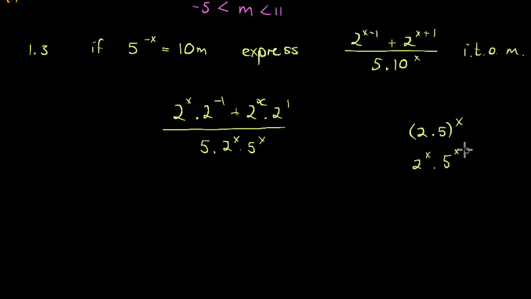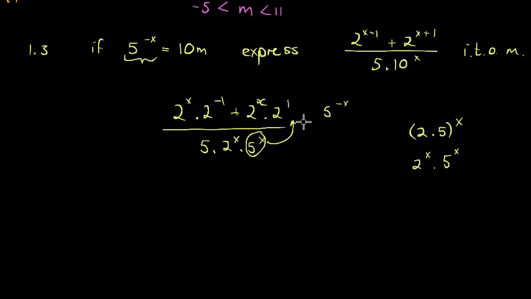So let's say up to this point you still didn't know what to do. How about now? Do you have an idea now? Can I separate 2 to the x and 5 to the x? Can I separate it? Yes, we can. They're factors now. They're separate. So we move the 5 to the power of x, and it becomes 5 to the power of negative x. Good. So this one can go to the numerator. That's exactly what I want. But what am I going to do with the rest?